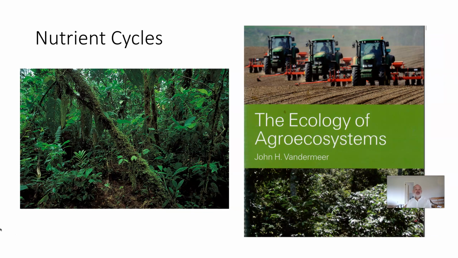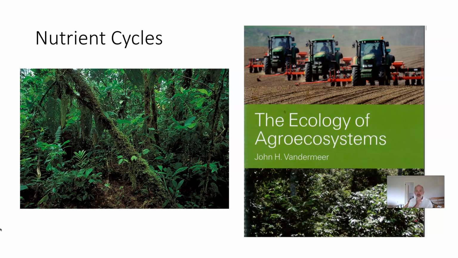Okay, so nutrient cycles. On the left, we have a picture of a tropical rainforest. In many ways, tropical rainforests are famous for adding to our understanding of nutrient cycling, because tropical forests look incredibly lush. You would think there must be so much fertility in the soil here, but typically tropical forests exist on relatively degraded soils. They're not nutrient-rich soils normally, but the forests are able to grow in lush ways because they're effective in cycling nutrients through them, right? So there aren't a lot of nutrients in the soil, but there's a lot of nutrients that are flowing through the soil. So nutrient cycling is a really important part of that.